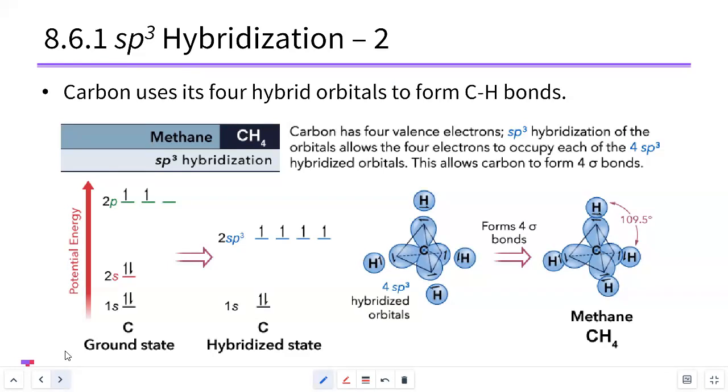But as you're going through that skill builder over the next couple of days, one thing that is really important to note is that these all tie back to steric number. If I know the steric number, I know the number of hybrid orbitals. If I know the number of hybrid orbitals, I can piece together what that looks like by simply counting. So I need 4 orbitals here. sp3 gives me 4 orbitals. It's the s orbital plus the 3 p orbitals in that valence shell to give me the 4 orbitals I need for a tetrahedron. If I needed fewer orbitals, I would pull in fewer from the valence shell. I always start with s. It's just a matter of how many p orbitals I need.